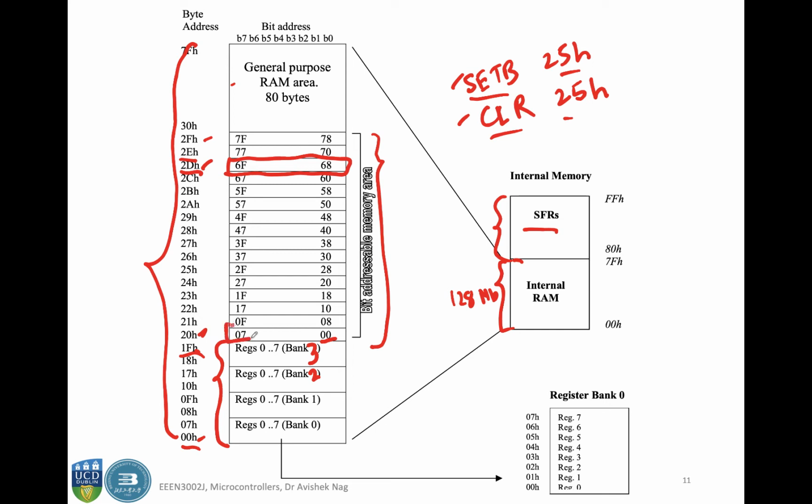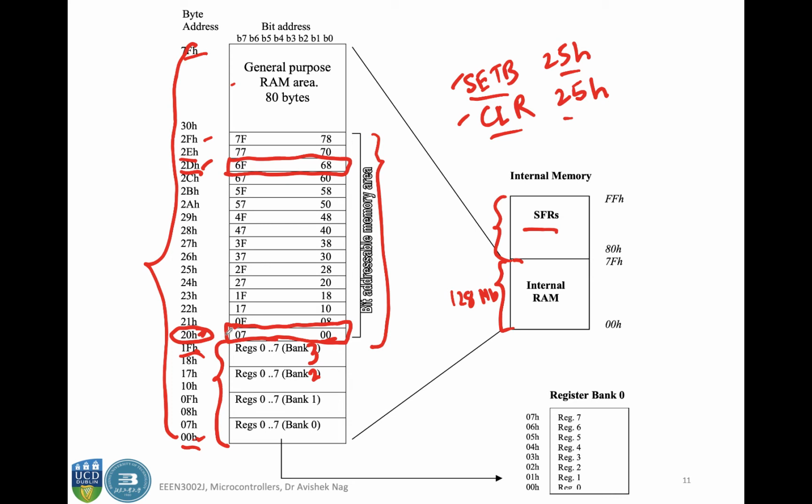The entire starting block of the bit addressable area, which has a total of 8 bits, is referred to as 20H. These numbers come from the addressing of the total internal RAM of the microcontroller, that starts from 00 and ends at 7F.